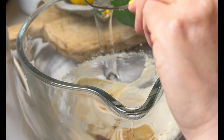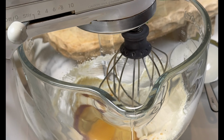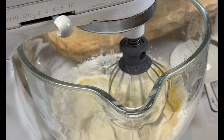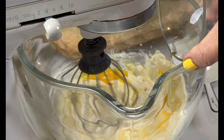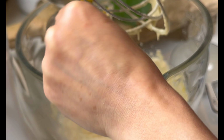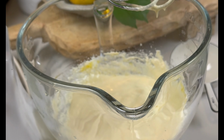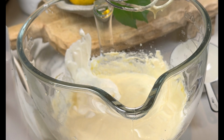Then add 2 extra large eggs, 1 at a time. Add 1 and start whisking on low speed until the mixture comes together nicely. I add the other one. Add 2.5 to 3 tablespoons of freshly squeezed lemon juice. And the last wet ingredient is 1/2 cup of sour cream. Mix a little, and now we're ready for the dry ingredients.